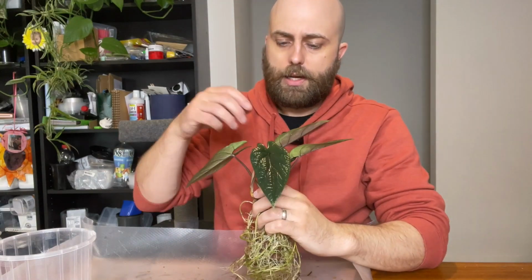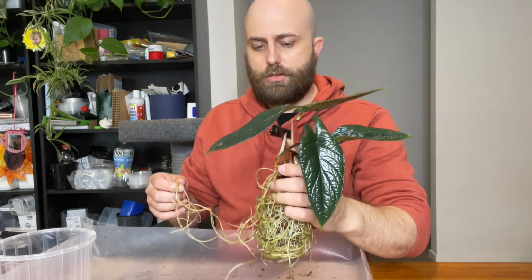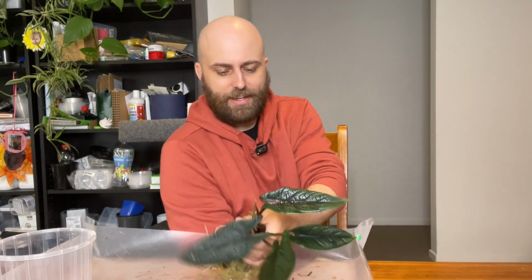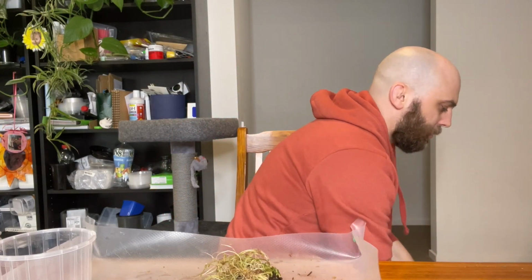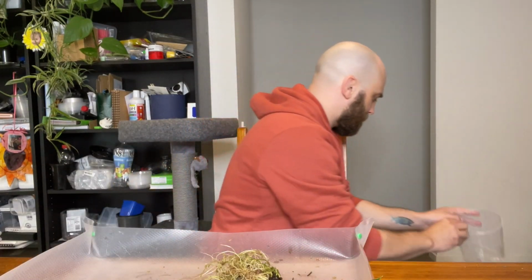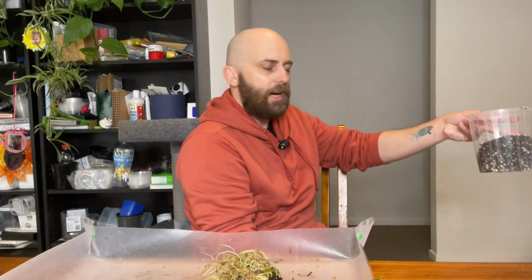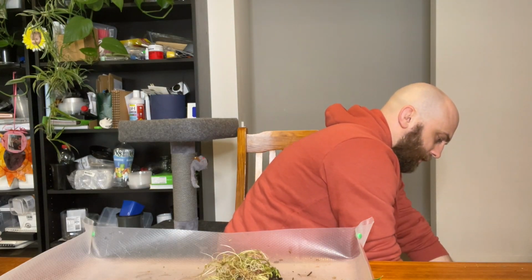All right, and now the last thing is to work out, do I use my chunky mix or do I use my thinner, less dense mix? Because the plants that have been sitting in leca probably need a little bit more moisture retention. So I may, in fact, mix a bit of both together. I'm going to take some of my lighter aeroid mix here, and mix it in with my heavier stuff on the side here. Sorry, you can't really see this. Just take my word for it.